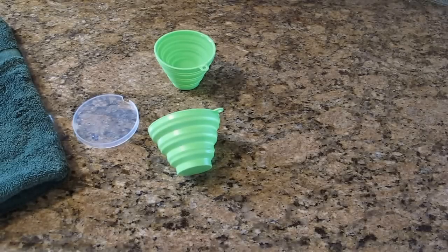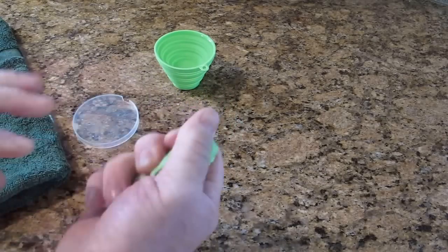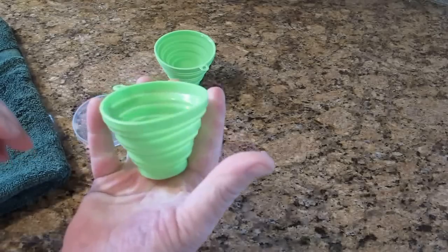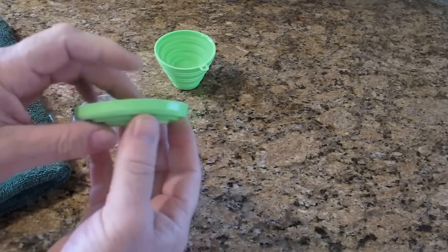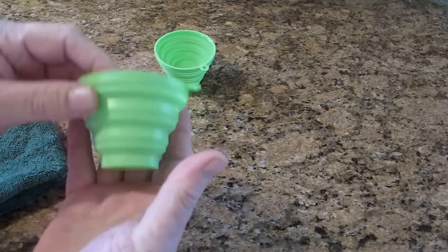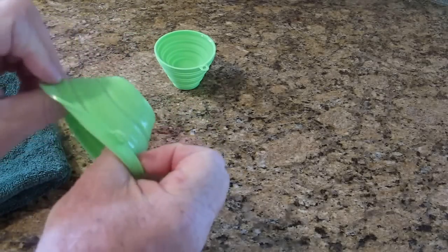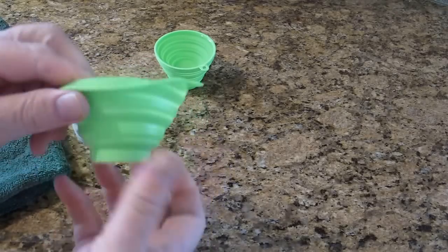It does not handle open flame at all — it melts. As soon as it hits an open flame you don't have a cup anymore. And it is very rugged and very flexible. However, I'm never going to tell you it's unbreakable because many of you consider that a challenge. You can break this — I have no doubt some of you can. But it is very rugged.